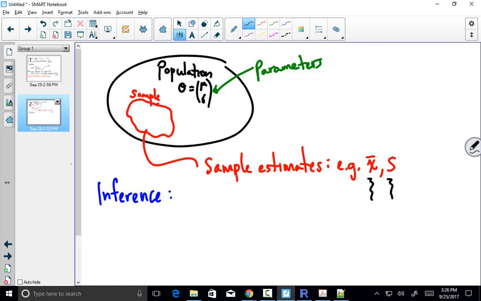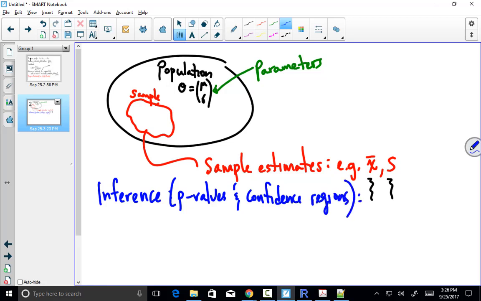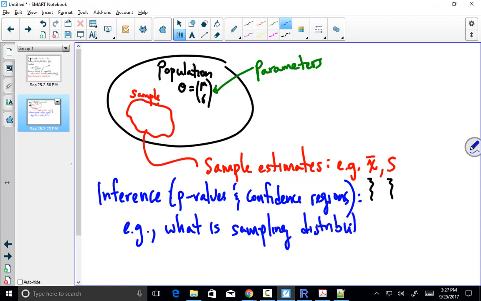So inference, by which I mean p-values and confidence regions, requires a sampling distribution. So I need to know, for example, what is the sampling distribution of X bar.